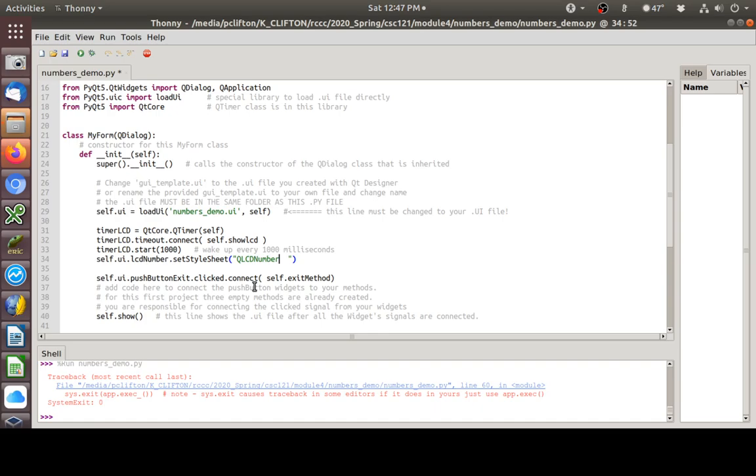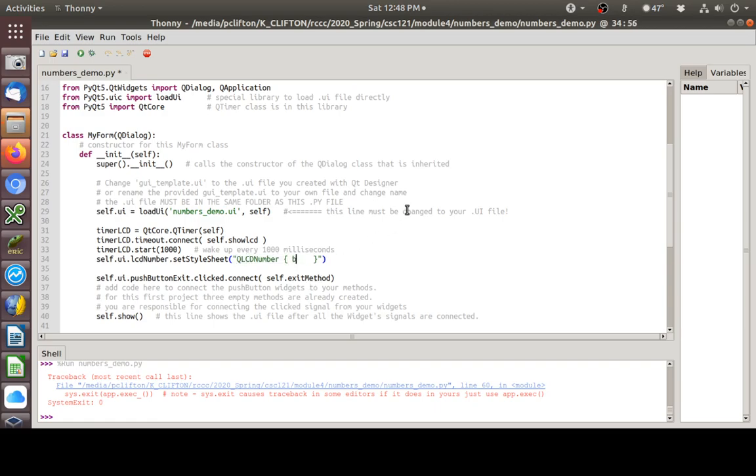Now the downside to this is if you had more than one, you might be changing the style sheet on multiple LCD numbers, so be careful about that. And then our actual settings go inside these squiggly brackets for our style sheet. So this part here is called the selector, okay?